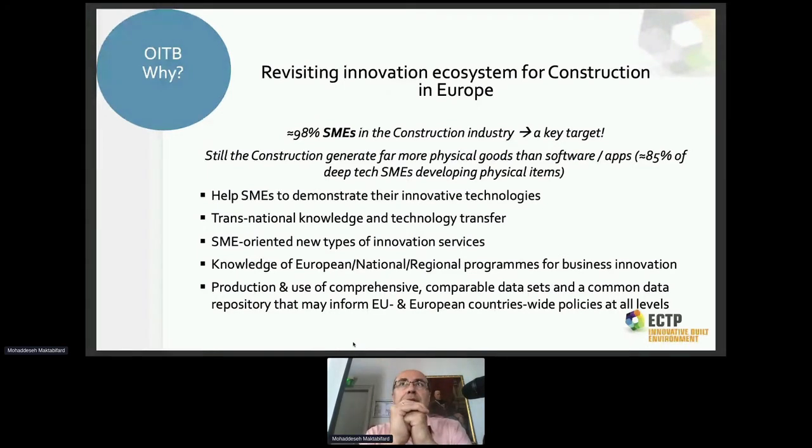And we have to do it for the SMEs. We have often discussed these points with many of you. You know those figures. The SMEs play a key role in the construction sector and in innovation in the construction sector, definitely. But what has struck me is that sometimes when I discuss with SMEs, they know very well the products that they developed. But often they know quite less the way those products can be integrated in a building, for instance, or in an infrastructure. And they know even less how they can really interact with other innovative products or systems.